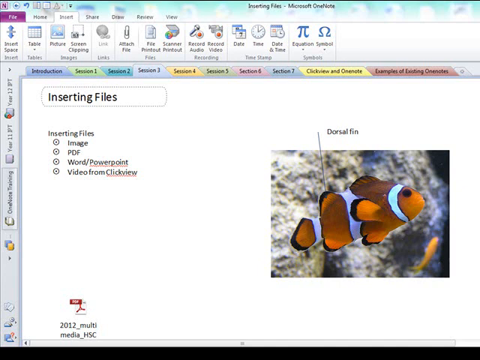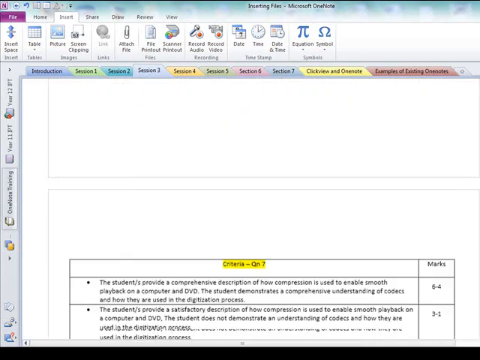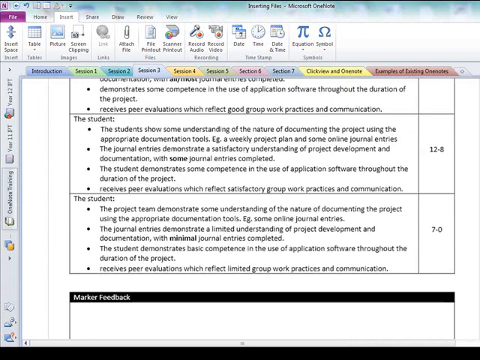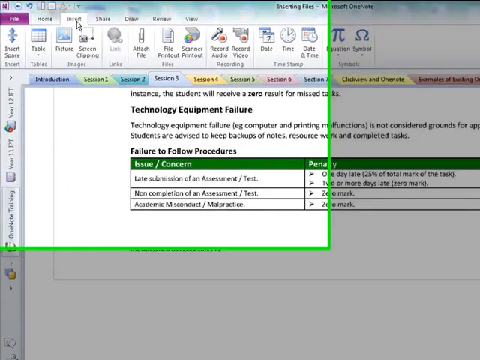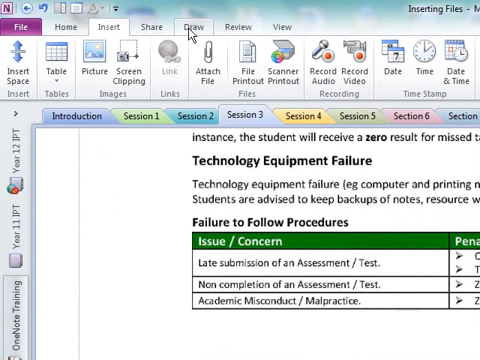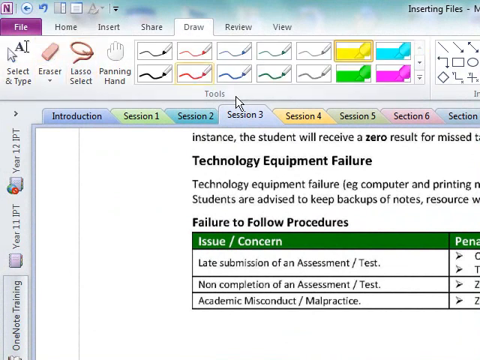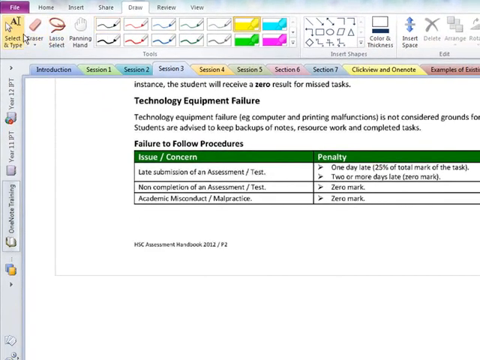Alright, I'll now move on to a Word document, and I'll just scroll down here to the end of the PDF file. You'll see it's quite long. The beauty of OneNote is that it doesn't really work on paragraphing and spacing, etc. It's more about using the containers. So you can see at the moment my highlighter is selected. I'll just go to select and type, and I can now put my insertion point below that.